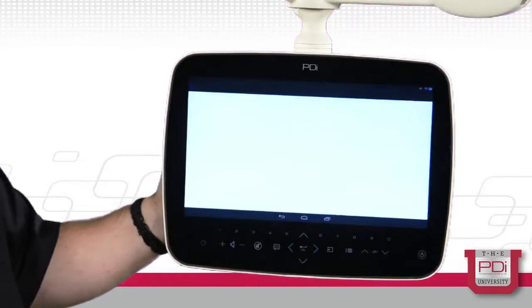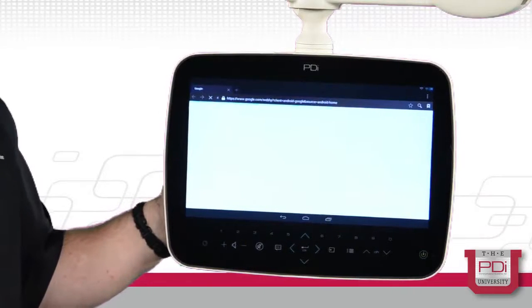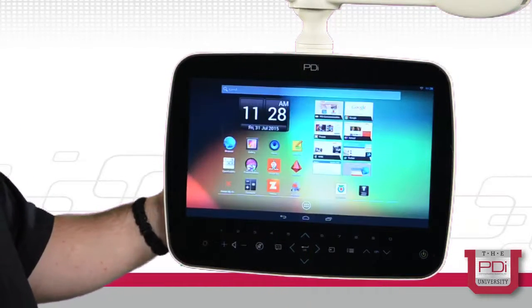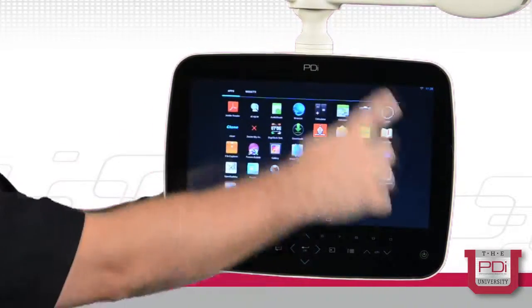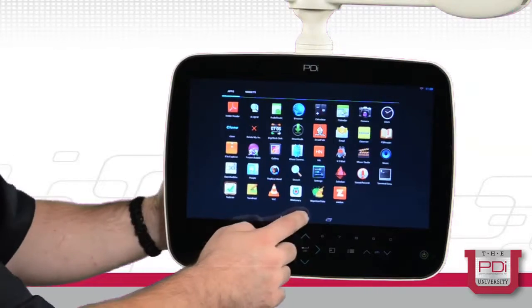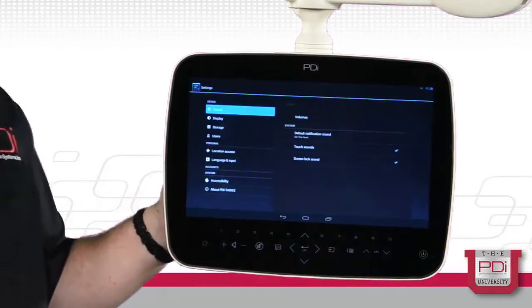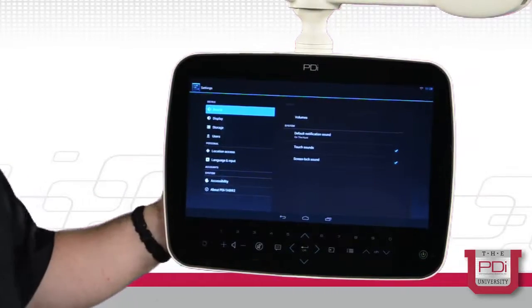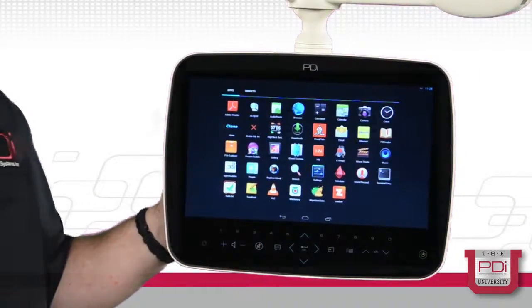They can go to the browser as long as you're set up as you did in the owner profile. They shouldn't have any trouble getting online. They can go to any of the preloaded apps or any apps you decided to download yourself. And they can get into settings, but they can't change anything except on their own profile. Nothing that will mess with anything else.